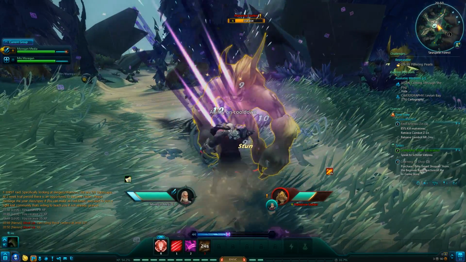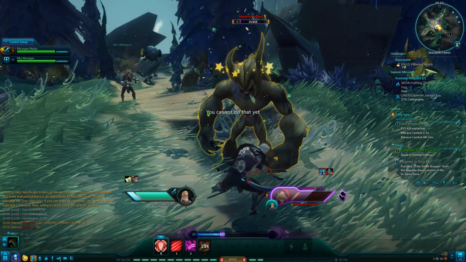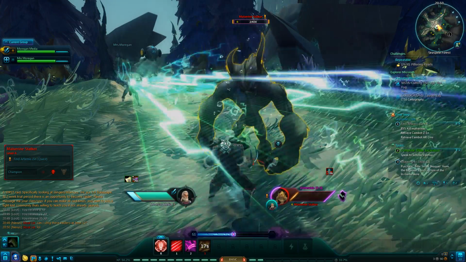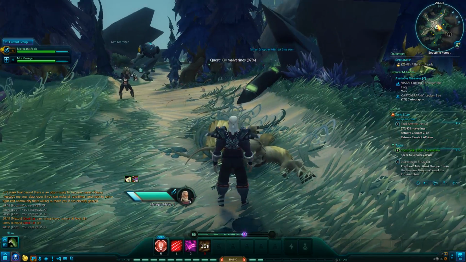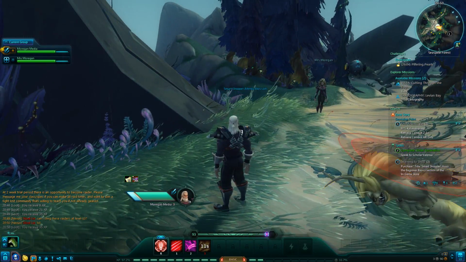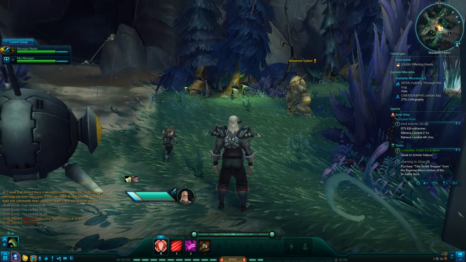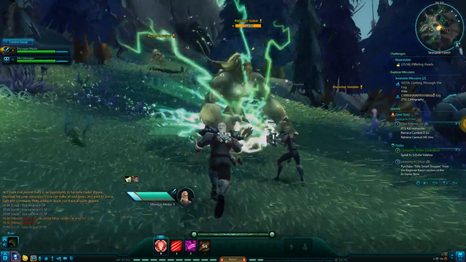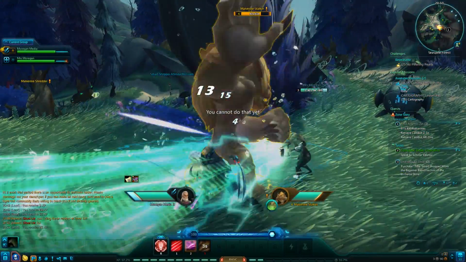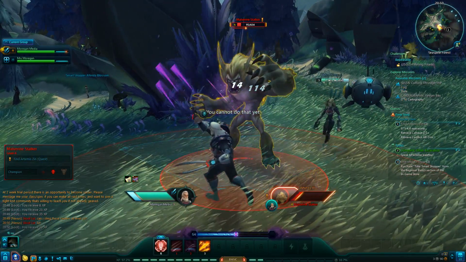I picked a fight. Sorry. Oh, he wasn't quite dead. I was like, why is he not falling over? It's because he's not dead. You have to actually kill him. Okay, we're 97%. It looks like if we kill one more, yeah, that'll probably do it. I'd like to get some more abilities.